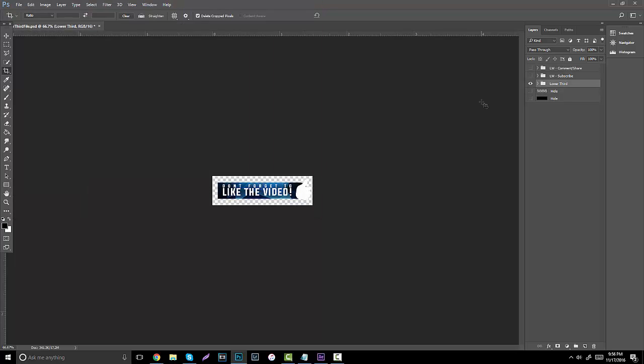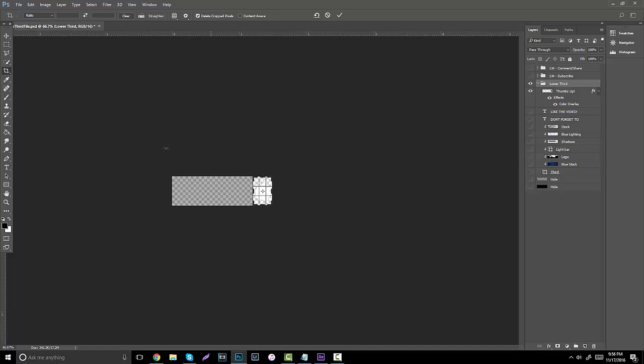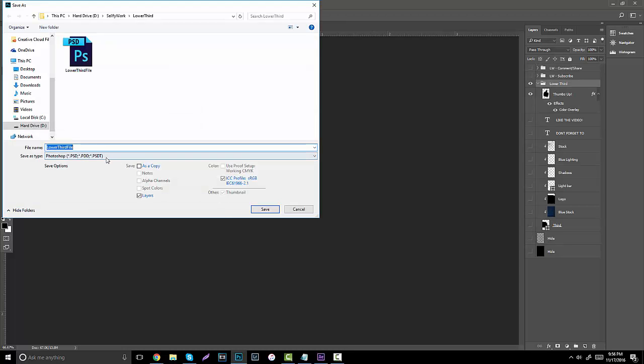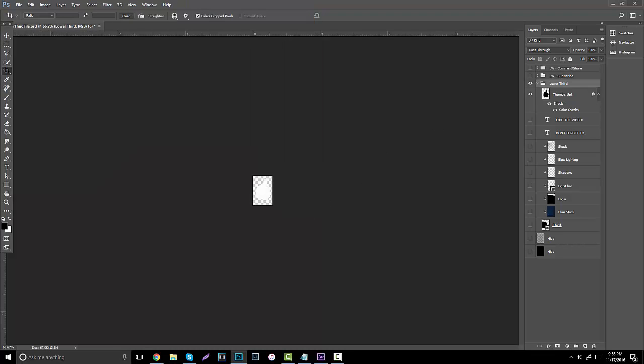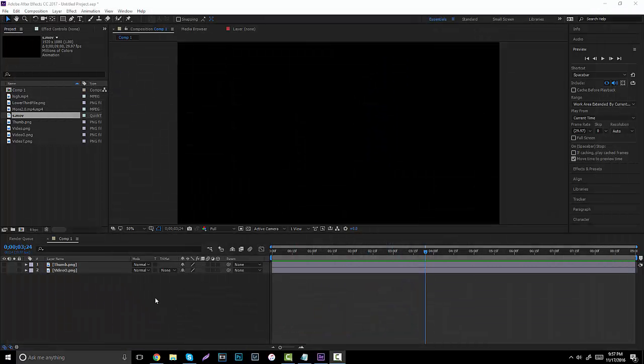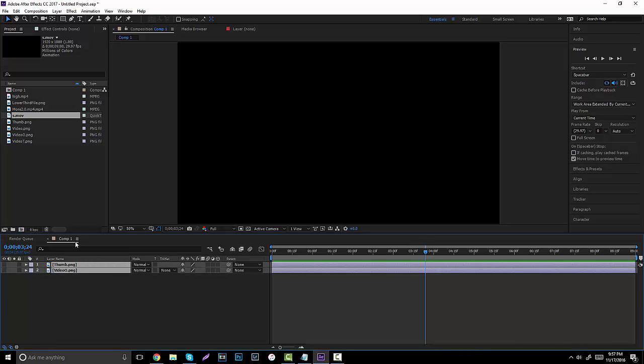After you're done saving that, open up this folder, and hide everything except for that thumb. Grab your crop tool once again and drag it so it's only the thumb. File, save as, and also save it as a PNG. It's the same folder, so you never lose the files. After you're done doing that, you can close Photoshop after you save the files, and open up After Effects, and this is when the fun's going to be going on.